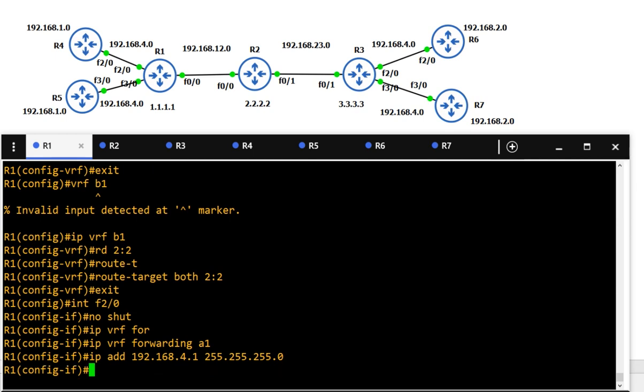In the same way, we will configure the IP address for our other customer.